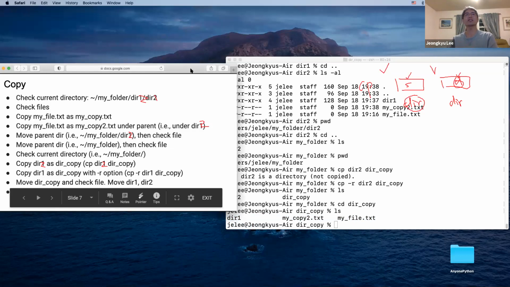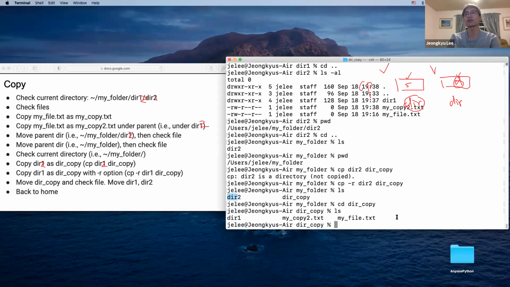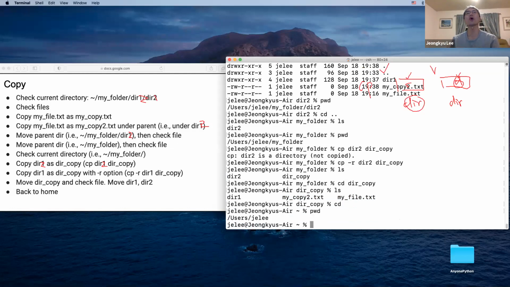The next question is back to home. So how can we go back to home? cd, enter. Then you are right now at home. Wow, we did a lot. We are able to copy the file. We can also copy the directory. How can we copy the directory? Using the R option.